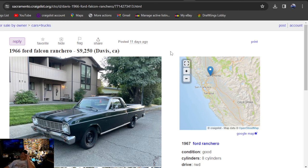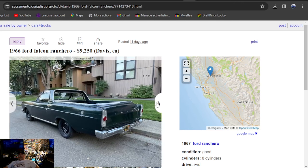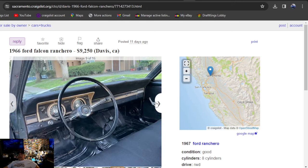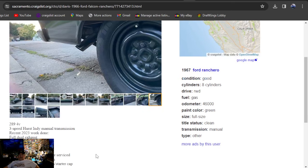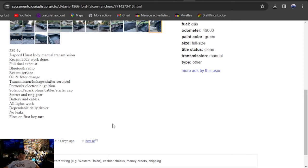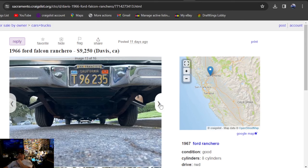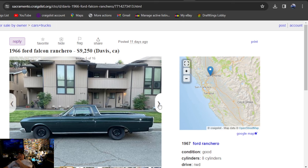It'll be a 1966 Ford Falcon Ranchero, $9,250, California, posted 11 days ago — I love this one. Maybe some hubcaps — there's some chrome beauty rings and chrome lug nuts. Got a floor shift, manual, eight cylinder 289 with a three speed. Got a Hurst-style manual shifter, Bluetooth radio, no leaks, all the lights work — battery, cables, starter, and ring gear all probably replaced. Check him out — 11 days ago, this car looks beautiful. Got the black California plate, I'm digging it. What a cool car for under $10,000.